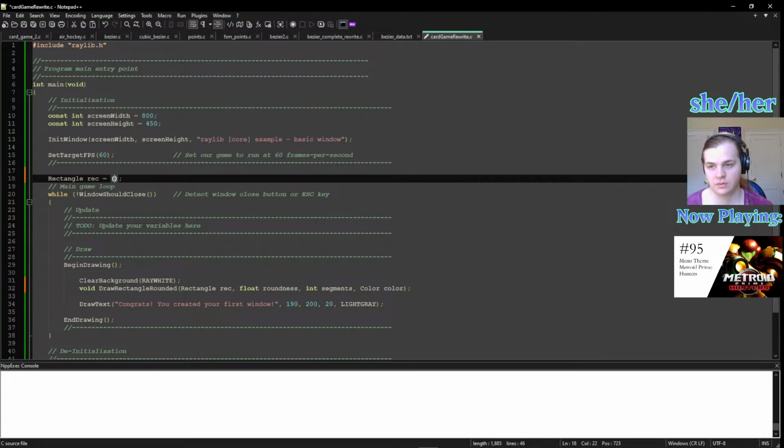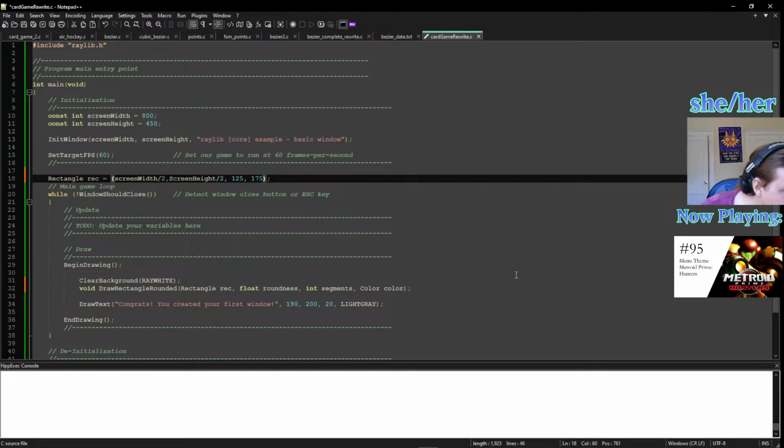So X is, wait, no, X. Yeah, screen width over 2. To 125, 175.